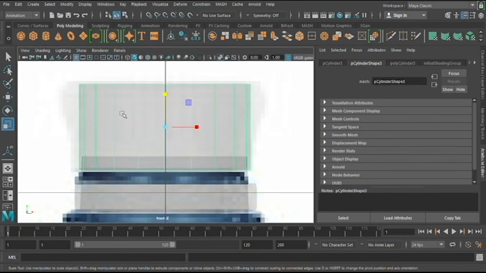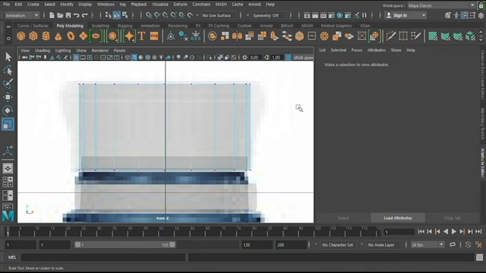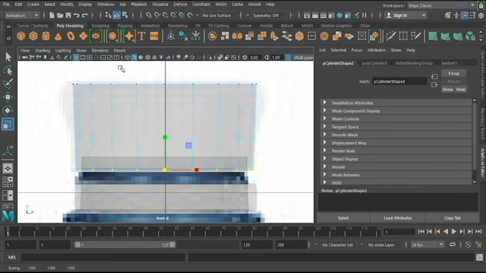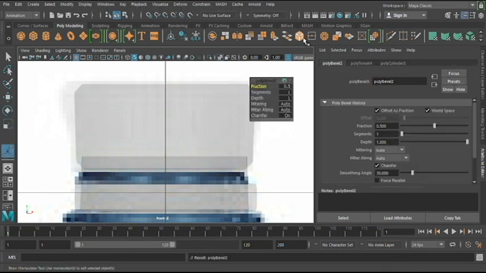The next thing we're going to do is hold right click, select vertex, and make it look like the design of this water ball, which is in our source image. I'm going to stretch it a little outwards, and stretch this also slightly outwards. Then I'm going to go back to object mode and add a bevel to it.